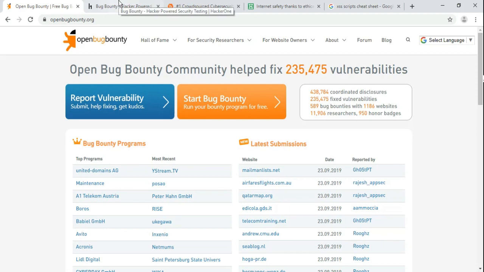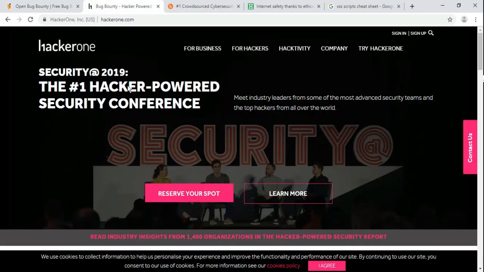Okay. Now, the next website is hackerone.com. This website is a little bit different from Open Bug Bounty. This website will give you some challenges, okay? Capture the flag challenges, and when you earn some points by passing them, then you will be invited for private programs where the owner of the website will allow only a limited number of pen testers to hack into websites. Okay, so these websites are not open to all, so your competition gets reduced, but the challenge will be hard.